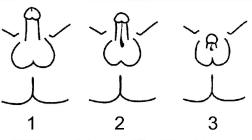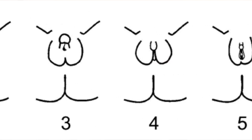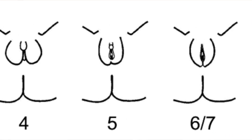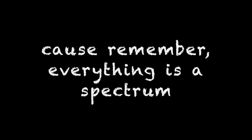This cartoon represents the Quigley scale, and it was developed to give 7 subcategories for defining androgen insensitivity syndrome. It's a good example of how different our genitalia can be. The point here is that whatever the norm is, there are actually a whole lot of possibilities for the human body. So when someone tells you that men are men and women are women and it all comes down to biology, you can feel confident in knowing that it's actually a lot more complicated than that.